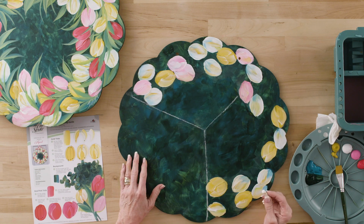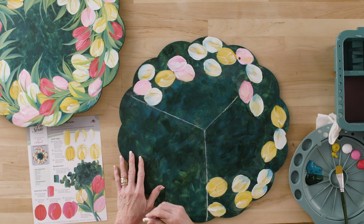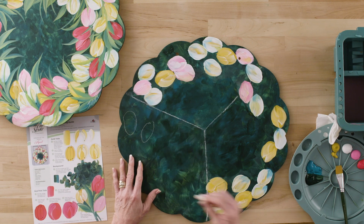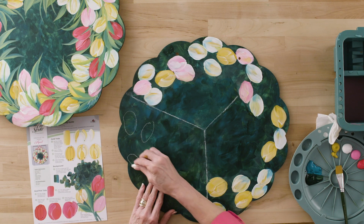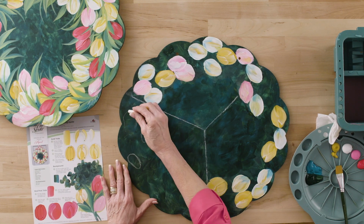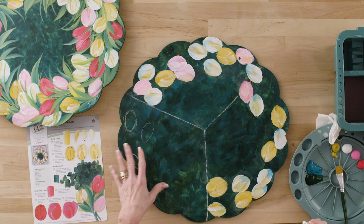I figure out about what the thirds is with my chalk. I can even go around and put circles. I can decide that I want a gold, a couple gold ones, maybe another one. Now the thing you have to be careful about is not to get too big because they're kind of tight, and we have to have the green.